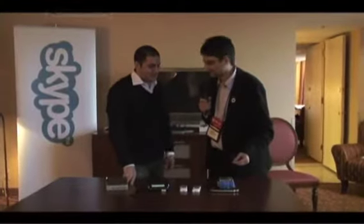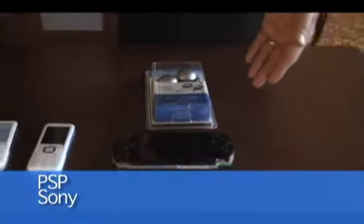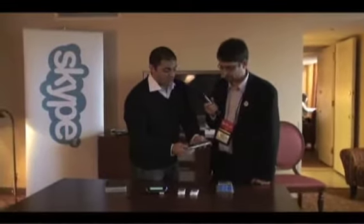Now this excites me. This is the Sony PSP. You might remember this, and apparently now the newer version will have Skype available for it. Exactly. Yeah. I mean, we couldn't forget the gamers, Sean. So we've been working with Sony on the new one. I think they launched in September time. It's the PSP Slim version, and so Skype will be available on this. There'll be a firmware upgrade, software upgrade for owners of this device. You'll be able to download it for free around about the end of this month, and you can enjoy making free Skype calls on this as well.